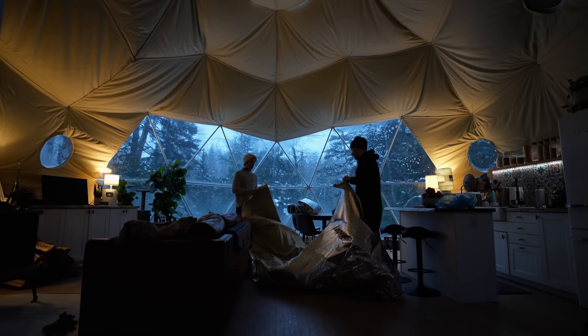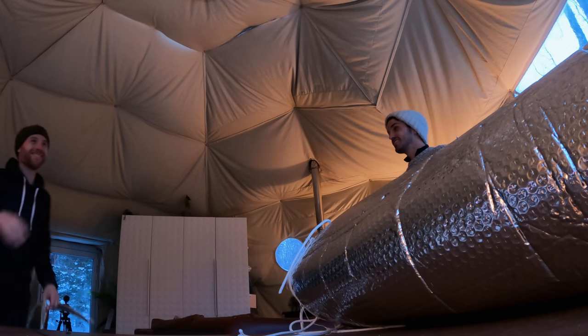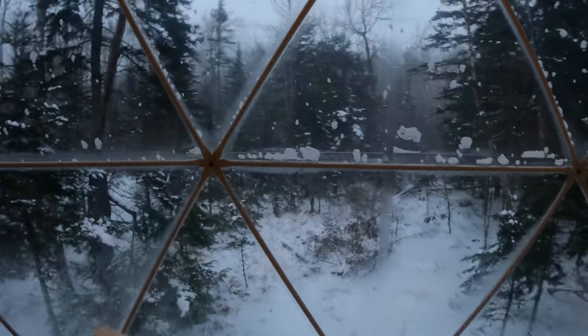So we need to make sure that we get it in all the holes and that it lines up correctly. Ladders are for city folk. We're country boys now. People in Hawaii never have to cover their windows because the Arctic air is moving in. Yeah, really. Why did we choose here? Awful. Awful. That's why we chose.